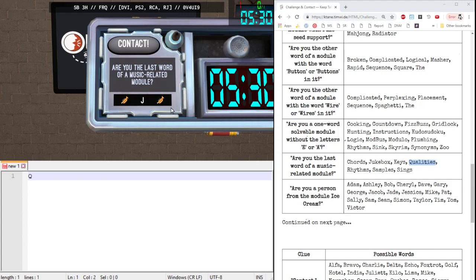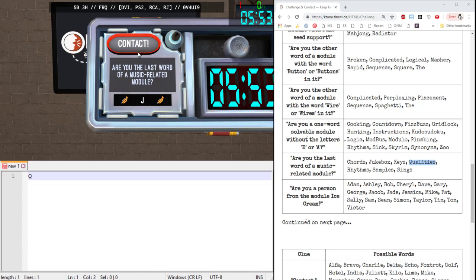When it does, there's a timer here, and it counted down for a while, and then it said OK, and then it gave a sad face. You have to submit when it says OK, and only when it says OK. Otherwise, you're answering out of turn, and although you don't get a strike, you also don't get credit for it. So we're going to do qualities and submit when it says OK.